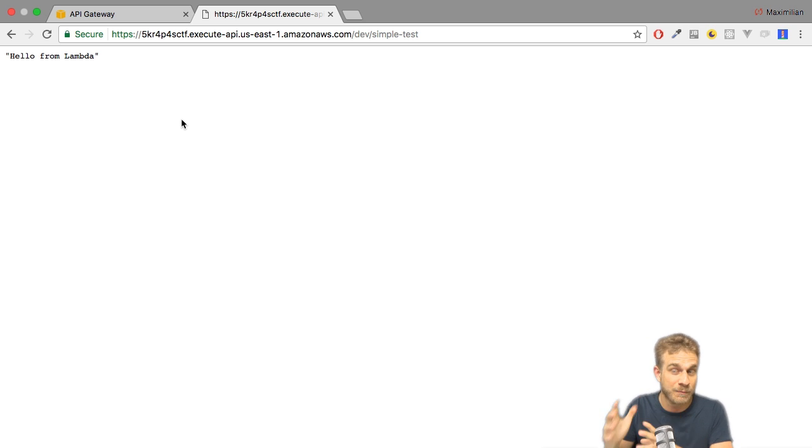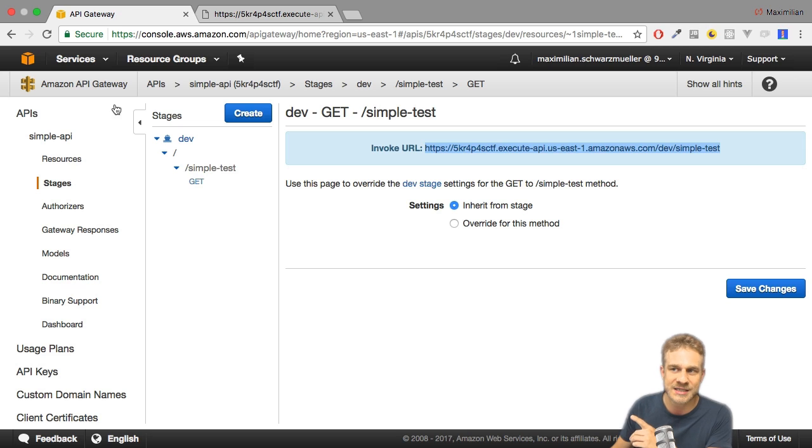Now, that might not be super amazing from a visual standpoint, but think about what happened here. We never created any server or set up any server. We didn't write a Node or a Laravel or anything else application. We didn't create our own RESTful API in code. We didn't ship our code to any server, and as I said, we didn't configure any server. All we did is we created our RESTful API here, and we could add, of course, more endpoints and methods, and we set up some on-demand code in Lambda to execute. And this is what we're using here.